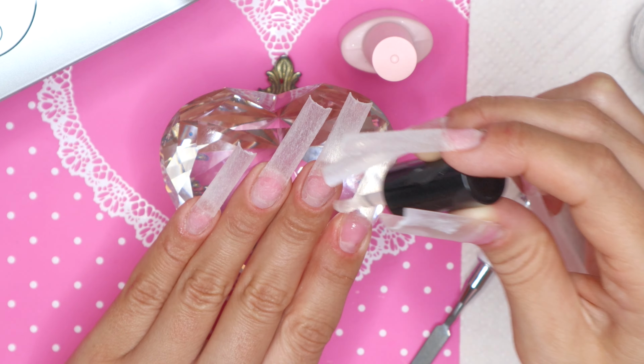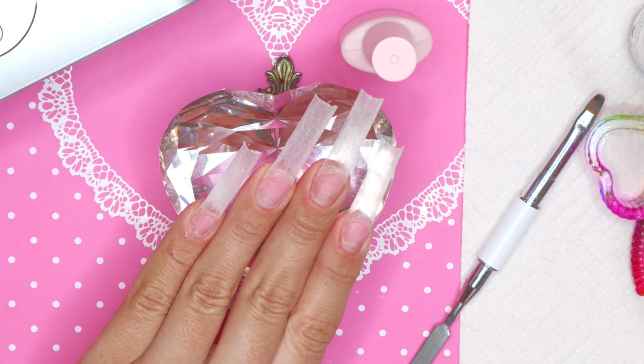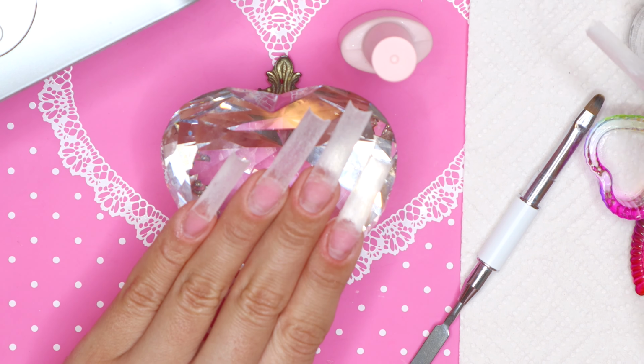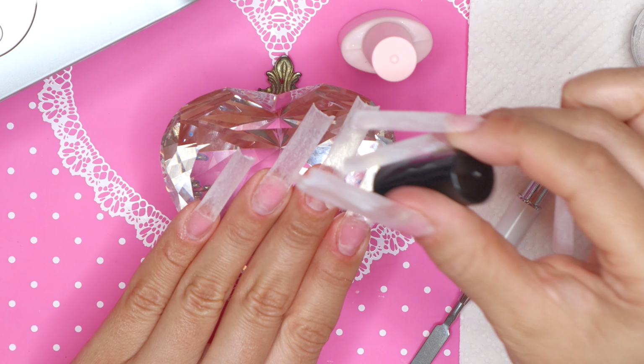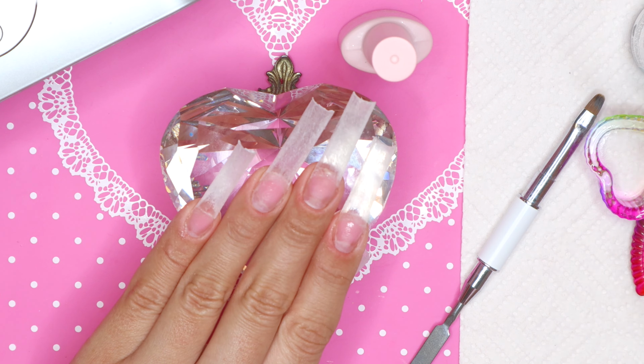Alright, so let's jump into the tutorial. I did prep my nails off camera as always and dehydrated them with isopropyl alcohol. Now I'm applying 2 coats of my Mia Secret primer, and then I'm going to be going in with a layer of base gel on my nails.